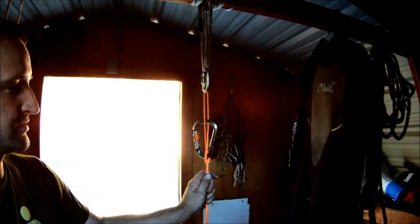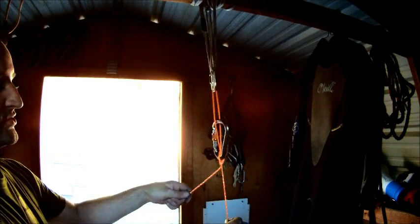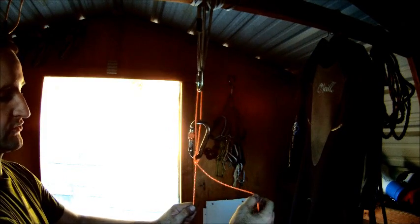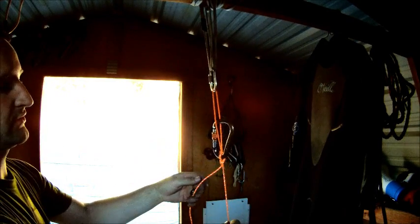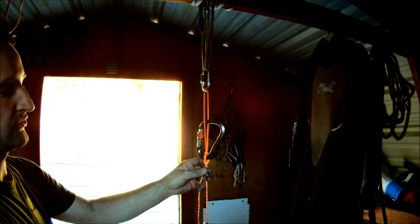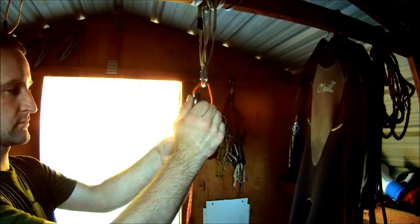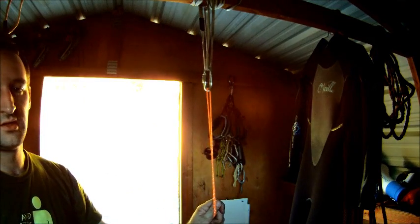So now what I have here is a stone knot. What the stone knot does is isolate both strands — so I can rappel on this strand, and I can rappel on this strand. That allows big groups to go fast, because you can have someone rigging on this strand while someone's rappelling on this strand. When they switch, someone rappels on this strand and someone rigs on this strand. So you save time by basically eliminating the rigging time from your canyoneering trip. And then when everybody's done, the last person just takes off the carabiner and the whole system falls apart almost instantly.